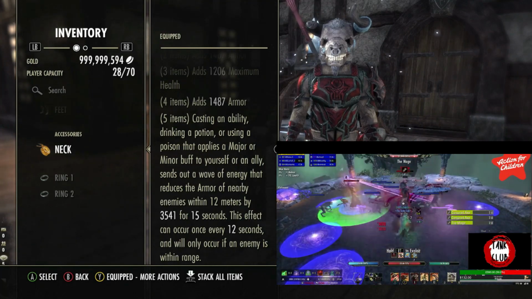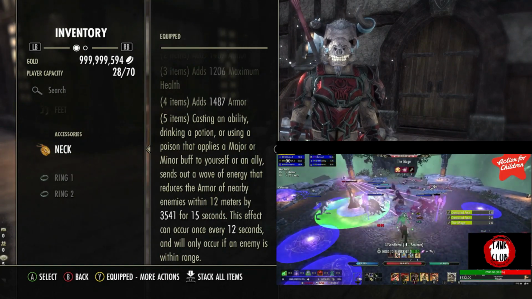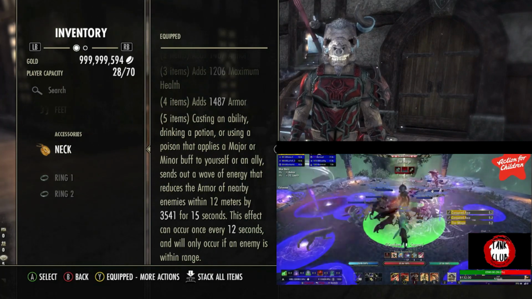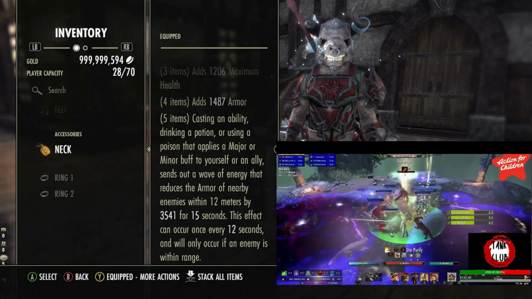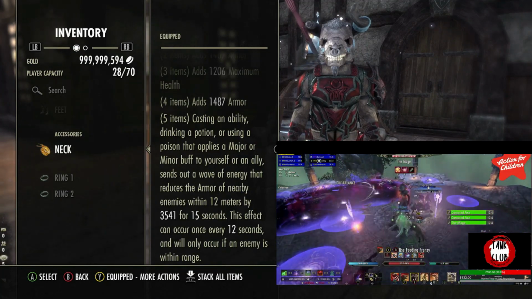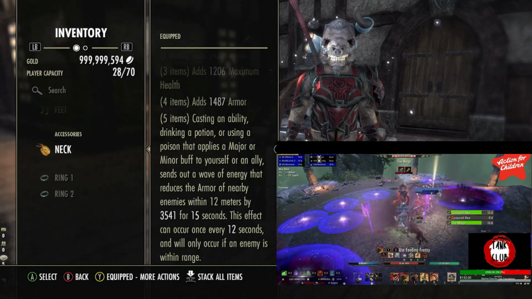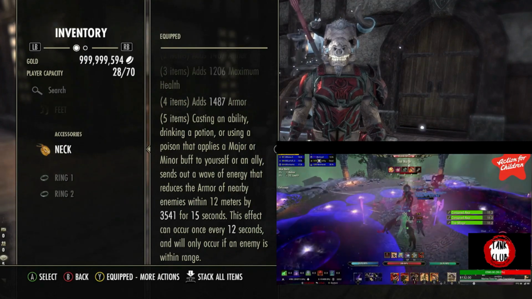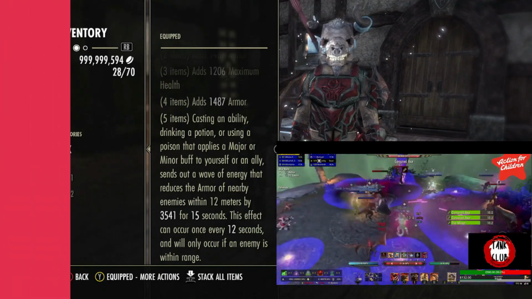Now the reason we need to have this is because we're not able to do minor breach. Our minor breach uptime is going to be super low with this particular build, but we are going to have Crusher, we're going to have major breach, we are going to have Crimson Oath, so we're still able to bring the pen numbers to be compatible within all sorts of groups, and it's not going to be too much of a detrimental impact because you're playing as a werewolf. This is not going to be good for trials, this build, but it is definitely usable in 4-man content.